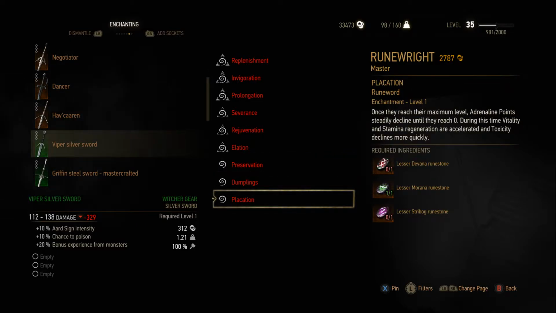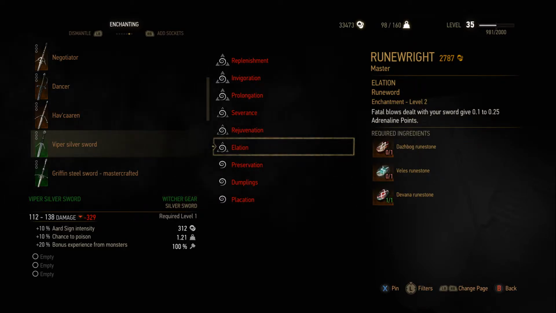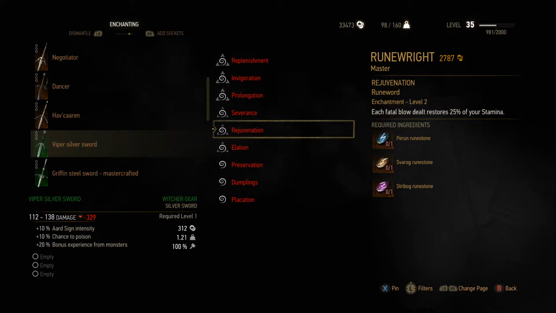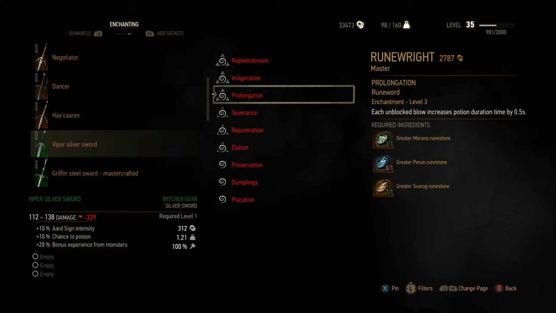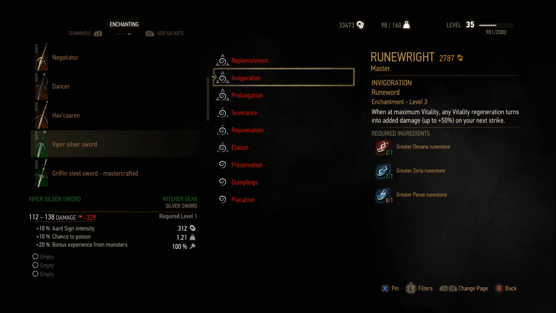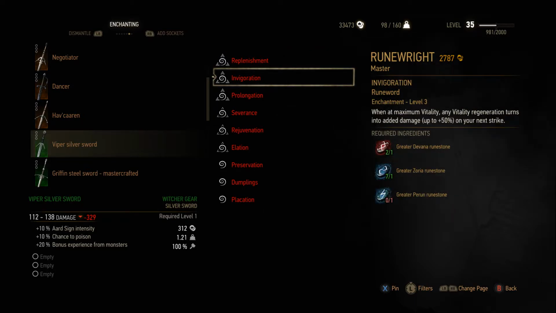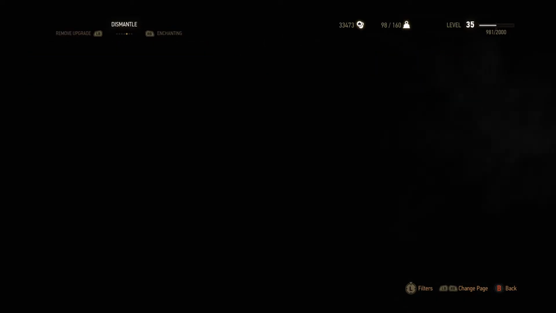In order to do these, you need to have the rune stones. So let's purchase the rune stones for the lesser Divana rune stone and the lesser Strybog rune stone, and then let's also get the Perrin rune stone and the Savarg rune stone. We have to buy a couple of rune stones here in order to do this. And then I think the last one... oh no. Yeah, let's go buy some rune stones from him.